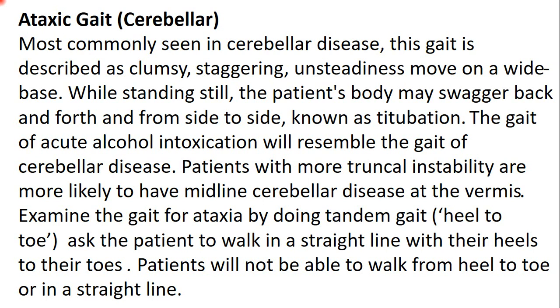with dysarthria. Patients with more truncal instability are more likely to have midline cerebellar disease. At the vermis, examine the gait for ataxia by doing tandem gait. To examine ataxia we have to do tandem gait, which is heel to toe. Ask the patient to walk in a straight line with their heels to their toes, like walking on a thin line on the floor, and we see if he's able to walk properly or not.